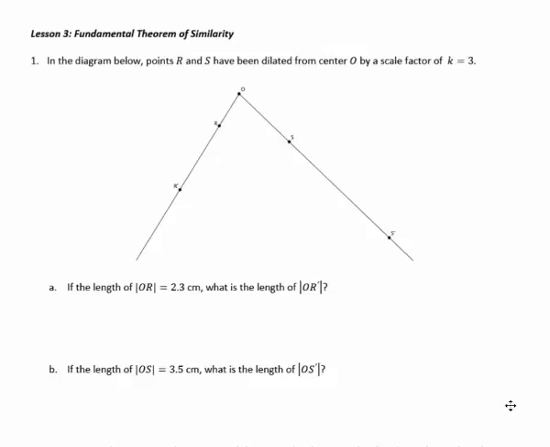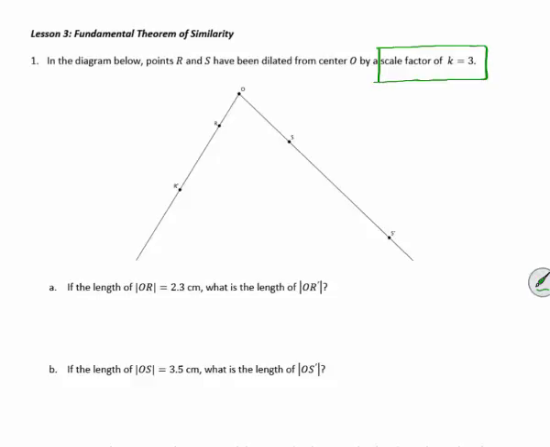All right, ladies and gentlemen, so today we're going to get into a little bit more depth into this idea of what it means to be similar, and similarity. So in the diagram below, we have points R and S that have been dilated from center O using a scale factor of K equals 3.